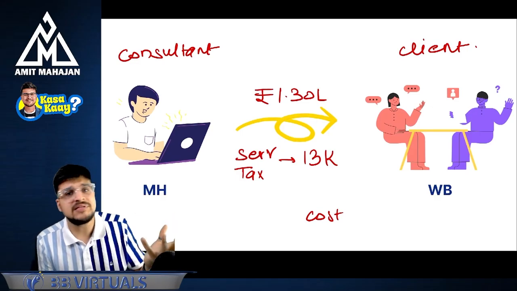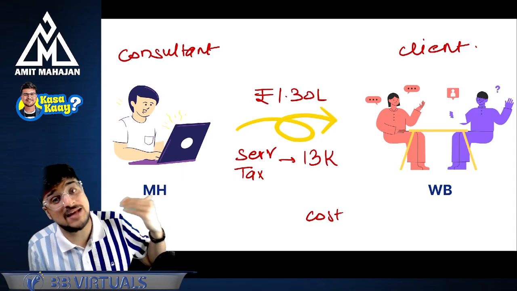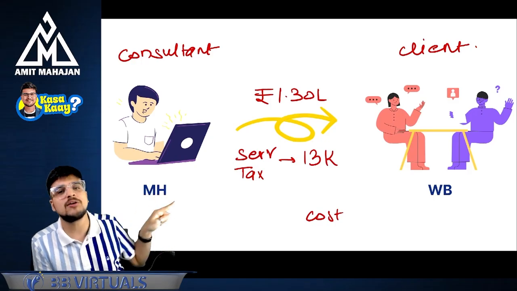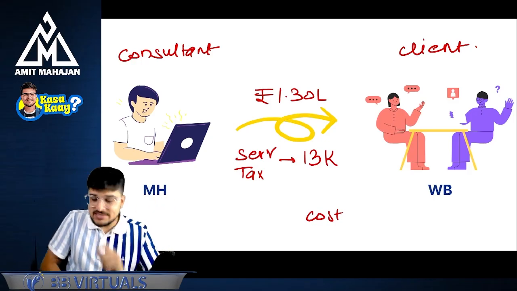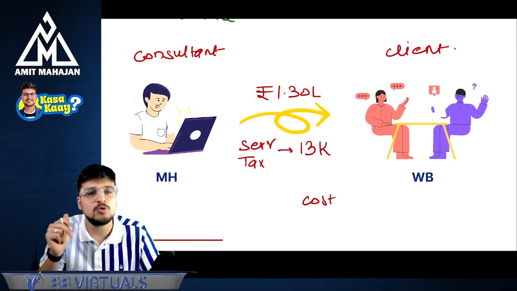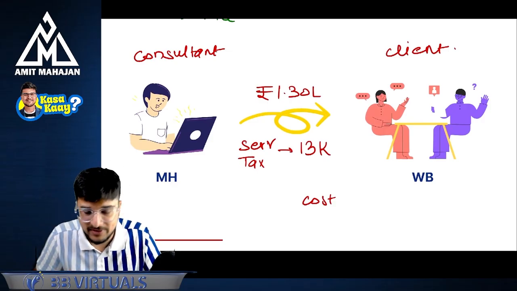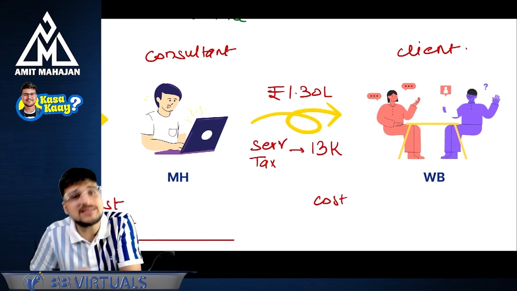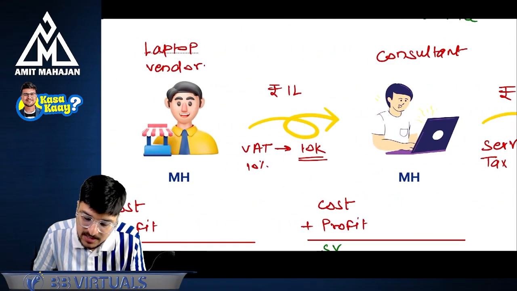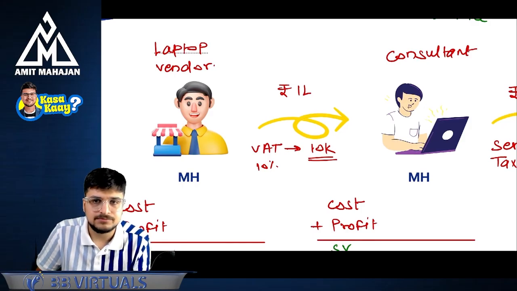Can I say, before GST, for providing any service, service tax was charged? So, on 1,30,000 rupees, service tax of 13,000 was charged. Please tell me, how much amount will the client pay to the consultant? 1,30,000 and 13,000 of service tax. Now, for providing this service, the consultant needs a laptop, AC, whatever it is. Say, for example, the consultant bought a laptop from a laptop vendor who is also from Maharashtra.